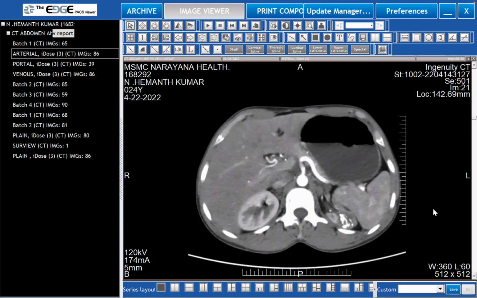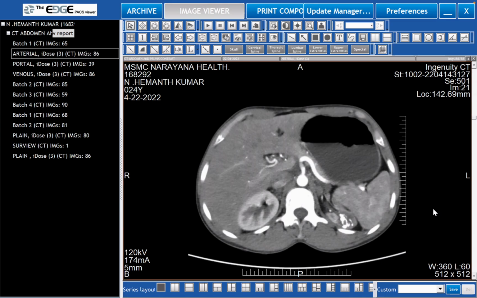Sir, in this cut, we can see there is an irregular shape of radiodense opacity, and around this radiodense opacity, there are hypodense lesions involving the interpolar and the upper polar region of the left kidney, and some in the perinephric region. This hypodense region seems to be extending towards the perinephric region also, and perinephric stranding can be visualized. This irregular shaped radiodense opacity could be due to the pooling of contrast in this area, sir.